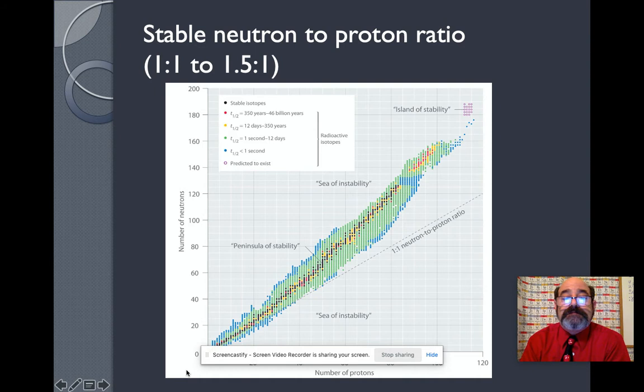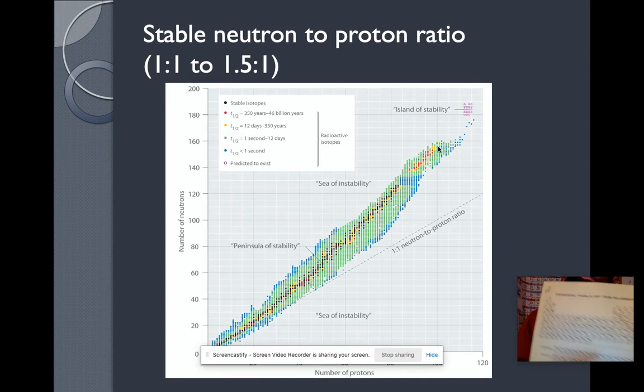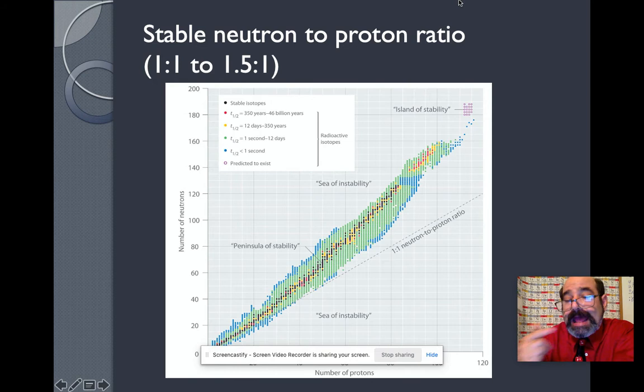And then there are ones that last less than a second — those are very radioactive, so watch out. You might say, what's going on up here and why are these elements predicted to exist? Well, this is actually an outdated slide. We have found those elements — the old periodic tables had these spots blank, but the new periodic tables have them all filled in. They found those elements, and they filled them up with stable, pretty stable elements with long half-lives. It's predicted that in the future they're going to find new elements that are stable — they haven't made them yet; it's a prediction.